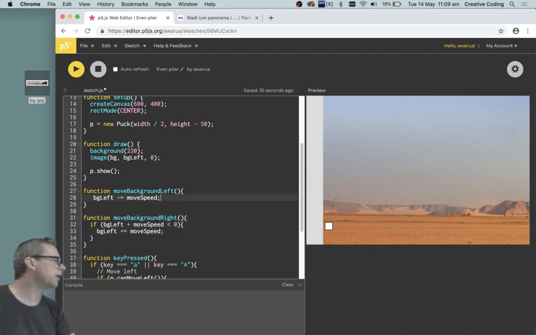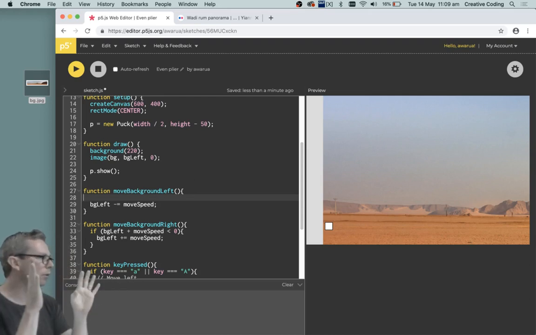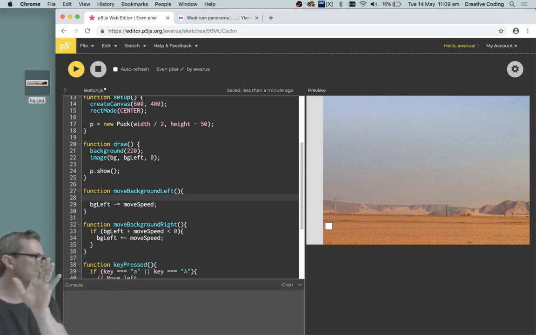And here, we'll have the same problem the other way, but it should always be less than the total width of that background. So if we move it to the left more than the total width of the background, if I keep moving it to the left and at some point I go more than the background, it's going to go off the edge of the screen.